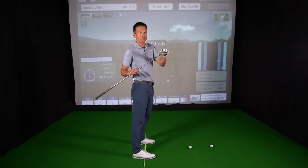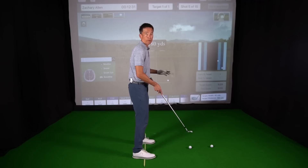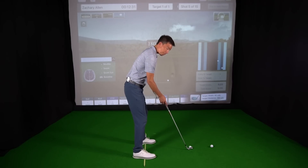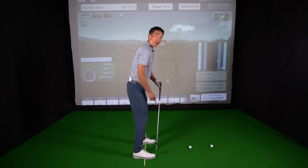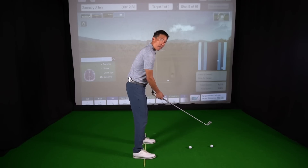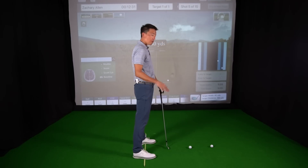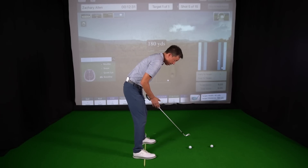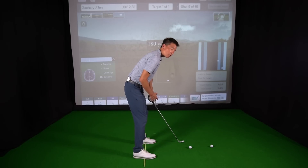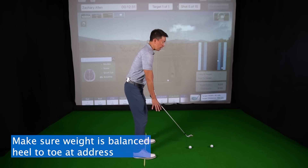You only need to move the club about two thirds of an inch for it to be a hosel rocket. And that's all it is — this much in my balance. So as I get set up, what I'm looking for is my upper body to be neatly over my lower body. These are my balance points: the back of my right shoulder, front of my right knee, ball of my right foot. What happens to many people is they go to bend over to the ball, their upper body starts to tip forward, and now that static balance at address has a toe bias. I use a pressure mat here and I see it all too often — sometimes they can even hit the ball okay, but they're leaning in towards their toes already.